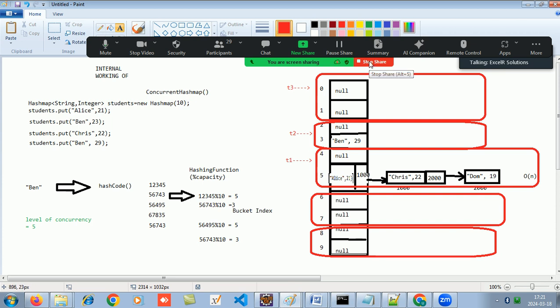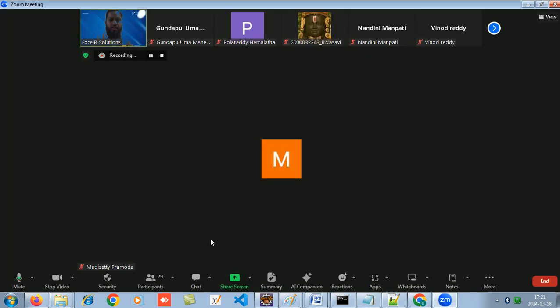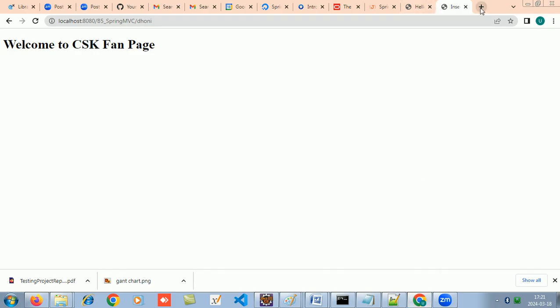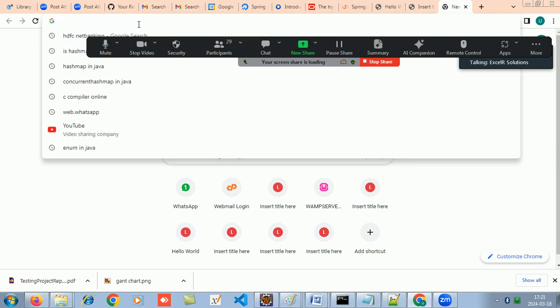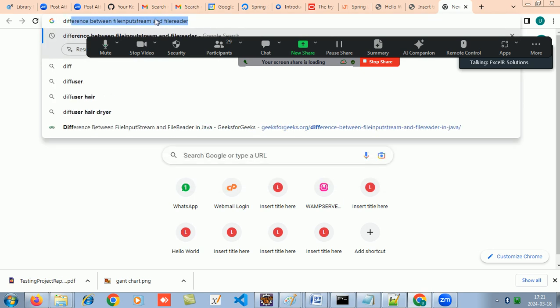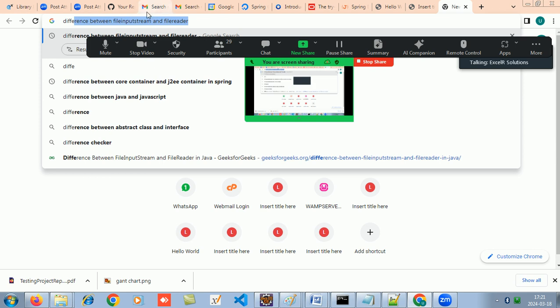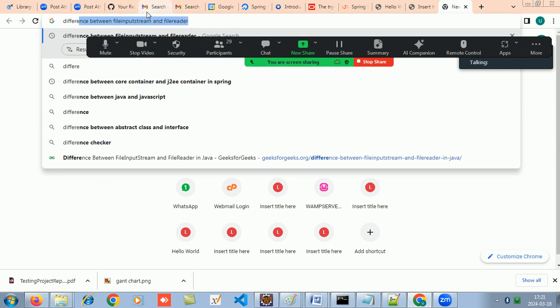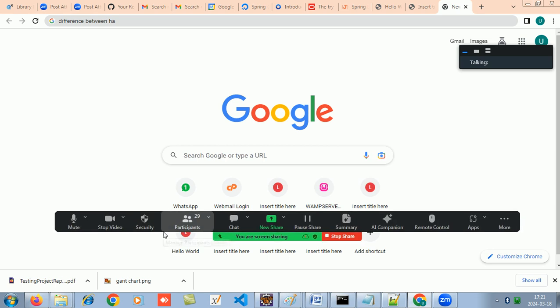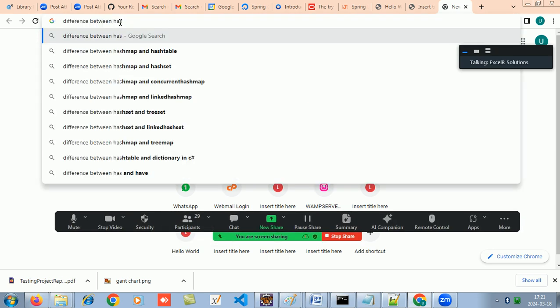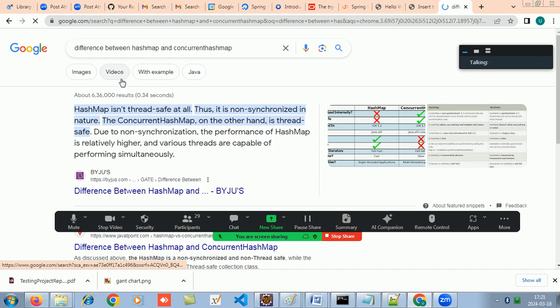Okay, let me see some information for you all on the internet if it is beneficial for us. Let's try to search the difference between hash map and concurrent hash map.